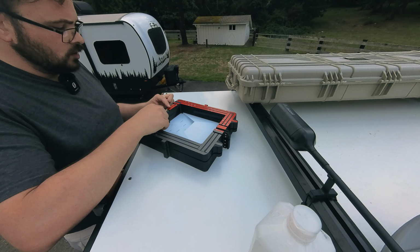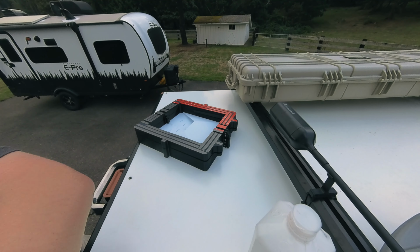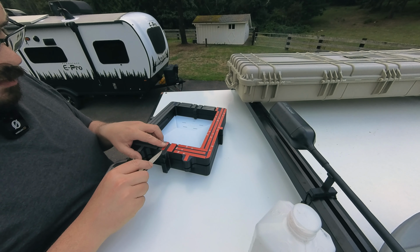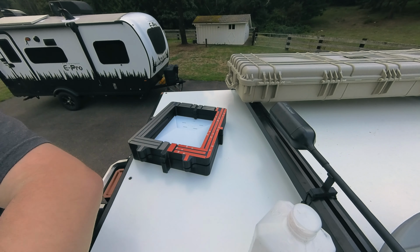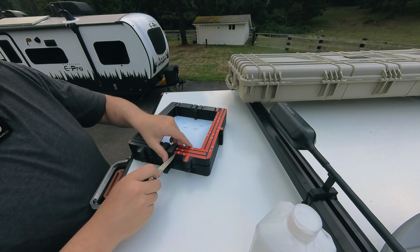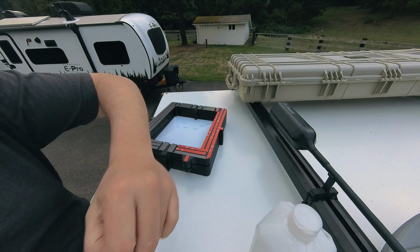So I'm basically stuck with getting something installed on the roof, which I'm perfectly fine with. I just need enough basically to use it in the truck, in the camper, and then if I'm out camping with the family, possibly with the trailer. But I'm basically getting this to keep in contact with my wife and kids, and if I have any issues out on the trail, I'll be able to contact whoever I need to contact, get online, research whatever I need to research, be able to make phone calls and text and stuff via Wi-Fi.